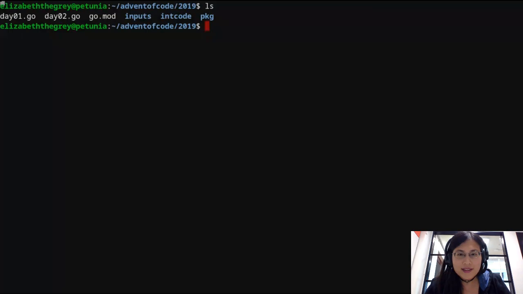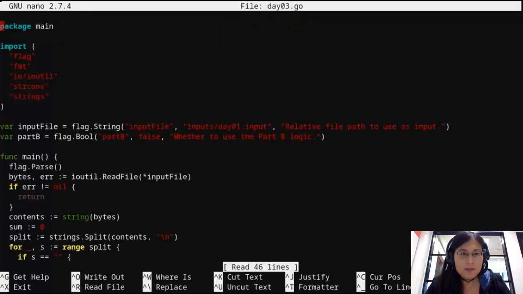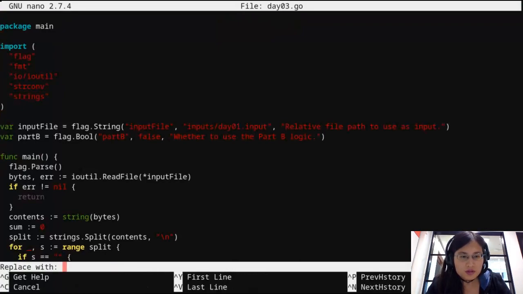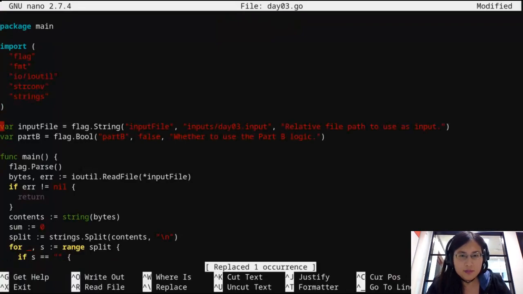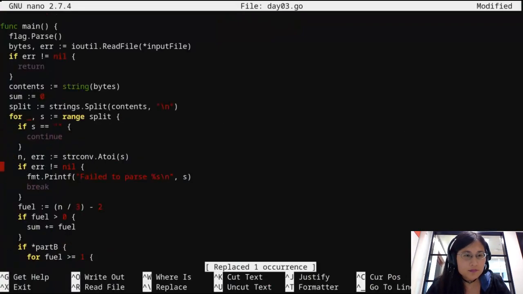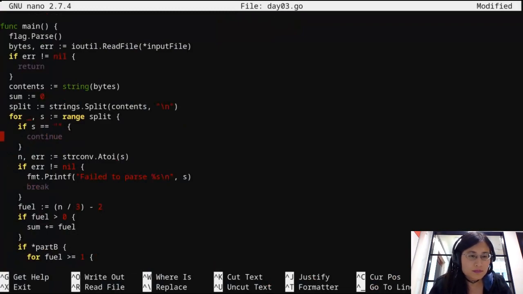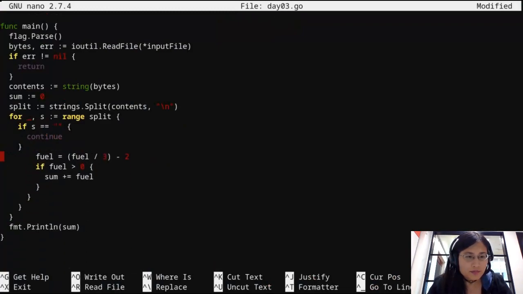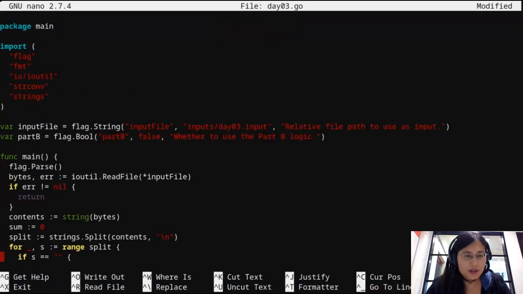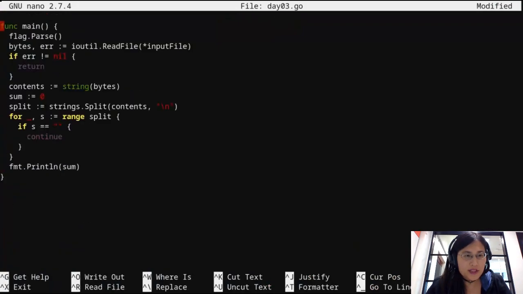So let's go ahead and pull up my trusty editor Nano. Okay, so let's go ahead and fix that up really fast. We need to keep track of what points are hit by each wire, I think.